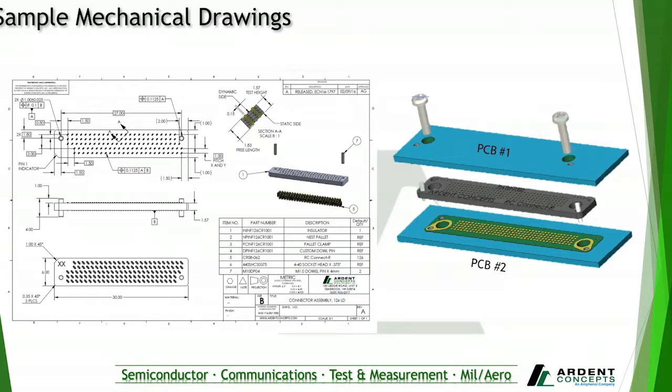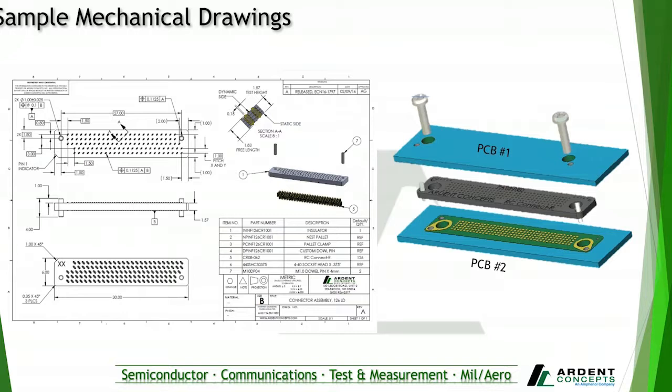So a bit of a breakdown, just understanding our connector systems and how they work. As I mentioned, they are a true solderless compression mount technology, and the CR contact set has dual force compression, so compression on either side of the contact set. And so in this case, what we'd look at would be a sample mechanical drawing of the connector on the left-hand side, showing the populated insulator, the dowel pins for fine alignment of the connector system, and then hardware to mount the connector system between the two boards. So in this case, you can see PCB1 and PCB2. There'll be a footprint on either one of those boards and a connector system mated in between them, and then a couple screws to mate those boards together.